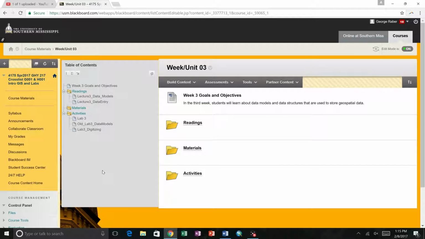That's the final message. We're going to do in the lecture part for the first little while, hopefully we can get through all this. We're going to talk about data models. It's a little bit of a review because we did talk about that the first day, and then most of it we're going to talk about data entry. And really for the next 3 or 4 meetings, we're talking about getting GIS data, spatial data, into our GIS systems. That's what we're going to talk about.